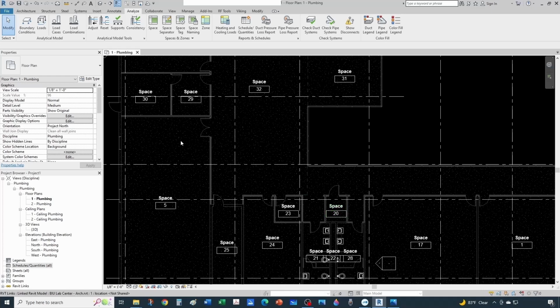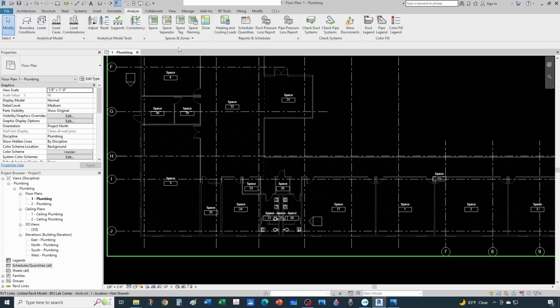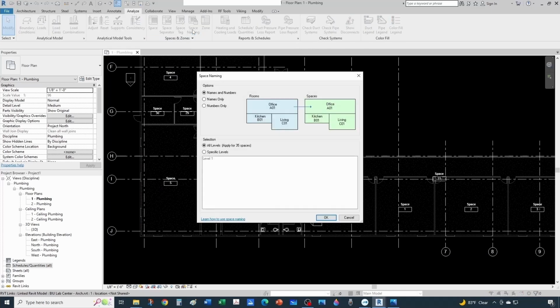So for that, what you do is you come here to space naming, and then Revit provides you with this very nice option in which it maps the names and numbers from the architectural model. So if the architectural model had a room called Office A01, my new MEP space is gonna be called Office A01. So that's fantastic. Let's try that.